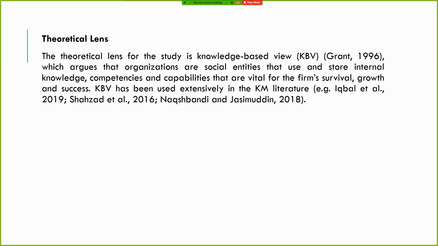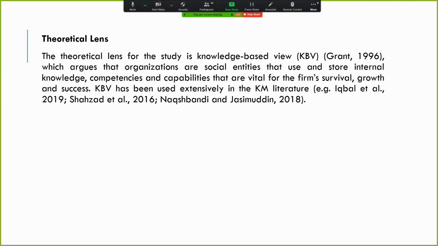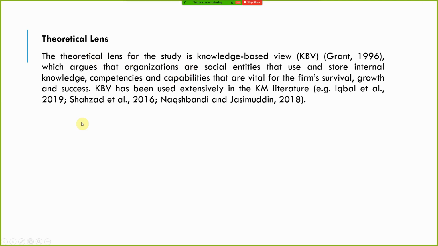Now, how do you write about the theoretical lens or theory that you are going to use? Once you see the existing literature, once you find out that these theories can be used, and once you know that, okay, I'm going to use this particular theory, you can express your theoretical lens like this: the theoretical lens for this study is the knowledge-based view by Grant, 1996. What does this theory mean, and whether or not this theory has been utilized in existing research in light of this particular variable or these particular variables. So these are the references.